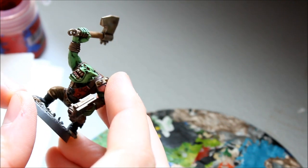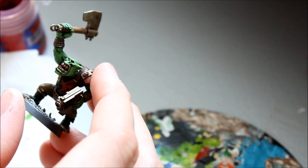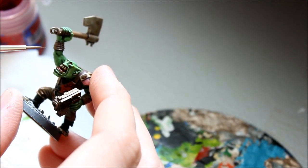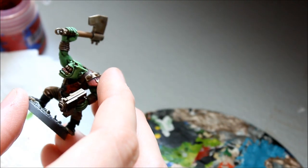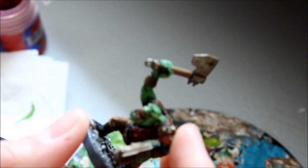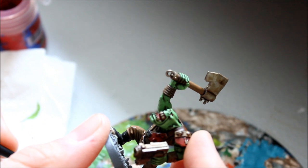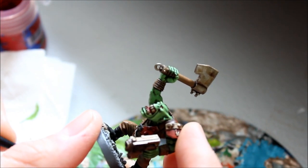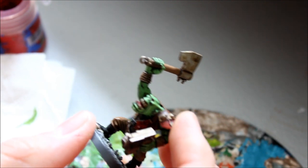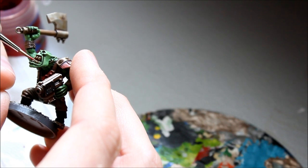If you look at the box for the orcs, the eyes aren't too bright. I don't want them bright for the orcs, so just plain Wazdakka Red and no highlight, and that's the eyes finished there. And then for the tongue, take some Wazdakka Red and we brighten it up, add some white to it, not too much. I'm just going to pick out the tongue there.